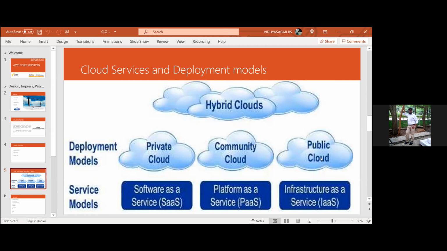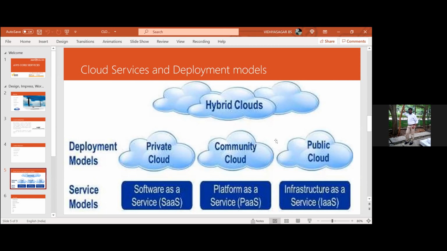The public cloud is meant for all people who have an account; they can create such an application or such an instance. It's called the public cloud. Whatever resource is used will be charged. So you can say this cloud computing is also called utility computing or the pay-as-you-go model.